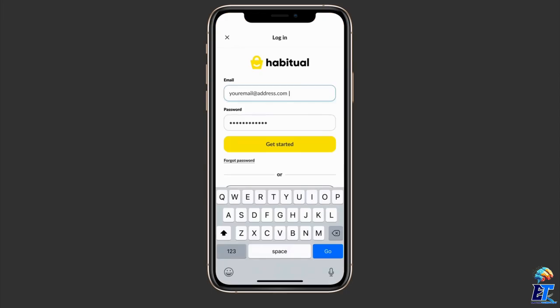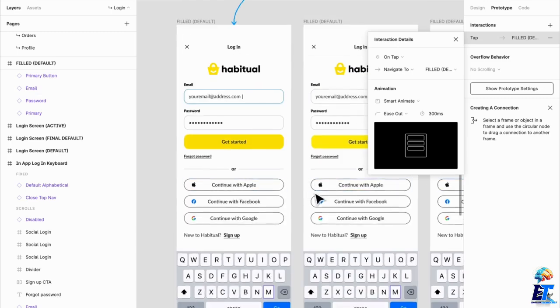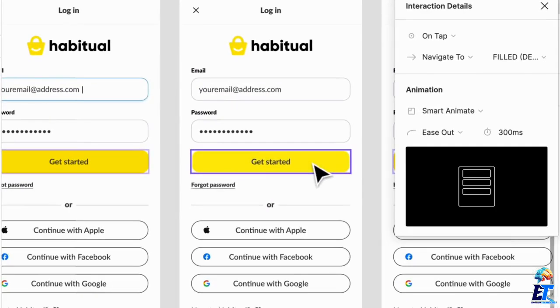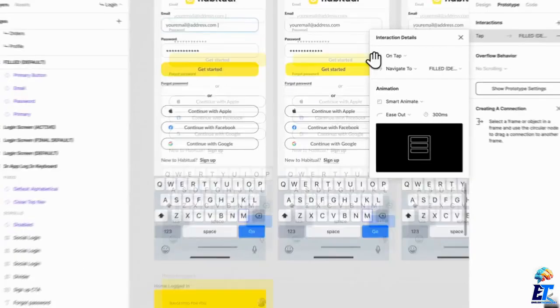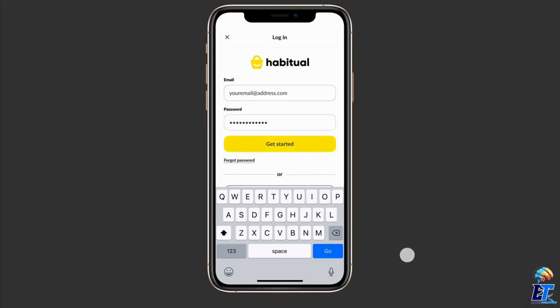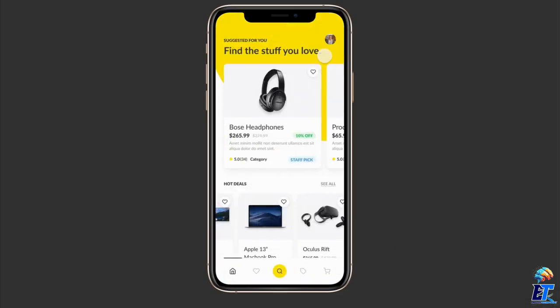So as you can tell, we have a couple different options here. Let's take a look. So we can close this all over again. We can click the Go button or click the Get Started. If we click the Get Started button, we go through that same process of losing the focus of this. This will kind of shrink, and then we will pop back up into here. And there you go. And we're back to our home screen, and now we're logged in.